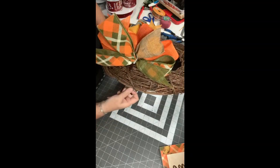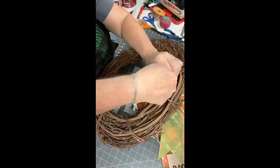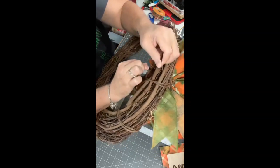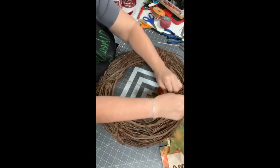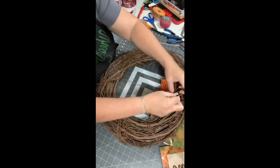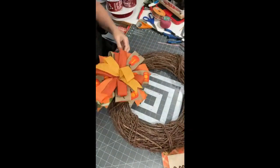I'm not going where the first wire was because I want it to hold on. Otherwise, it would just pull through. But I want to put that right in there and then I'm going to tighten it. Now, I'm going to pull this over and you can see they're in two different places there. I'm going to take these and give it a good twist. Whoops, well now I smashed my bow. I was trying to avoid doing that. I'm going to give it a couple of twists around. It'll hold in place. I'm just going to wrap these down and get them out of my way for now in case I need to adjust my bow later.